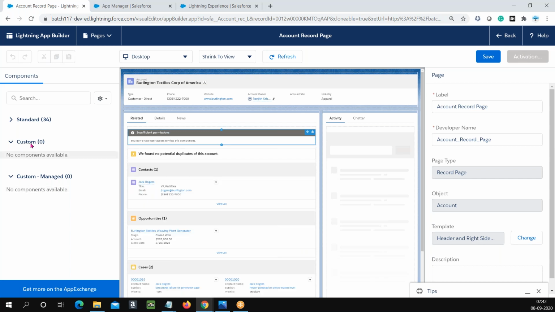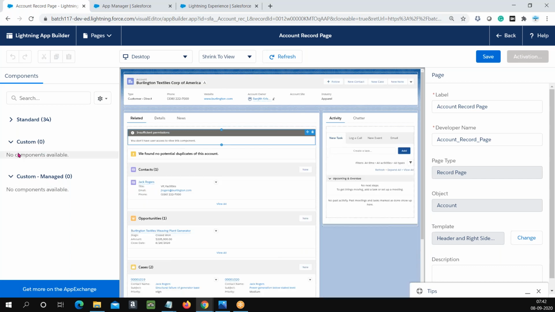Okay, so now we are going to bring a component in this category so that I can use that component as a system administrator, without any coding skill, right? So a developer created the component so that this system administrator can drag that component and place it in the record home page.